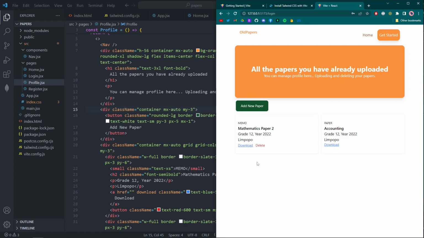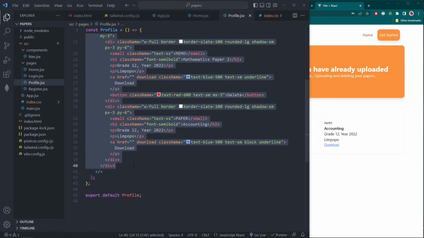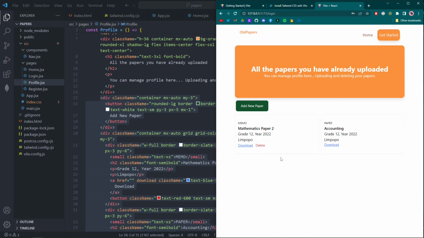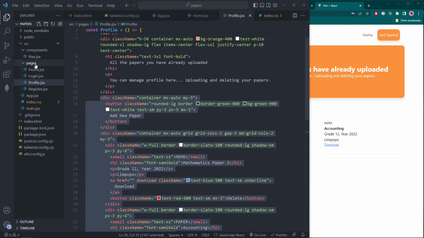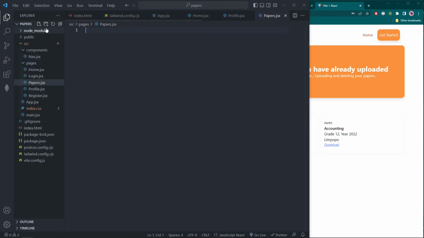So what we're going to do is make this whole thing a component. I want us to make these two divs a single component, right? So we're going to do this. Should I create a page? Yeah, it's a page. So this is going to be papers. This is the papers you have already uploaded.